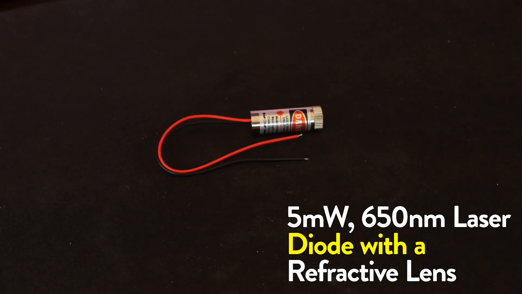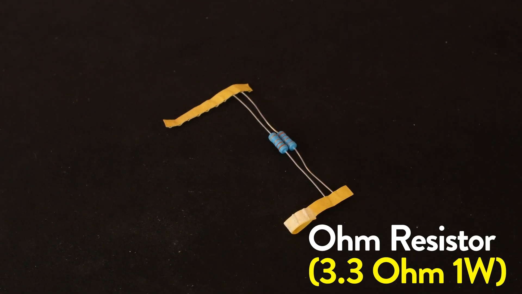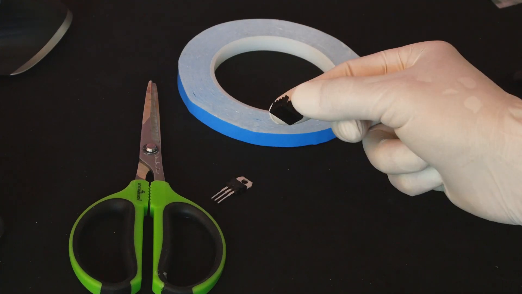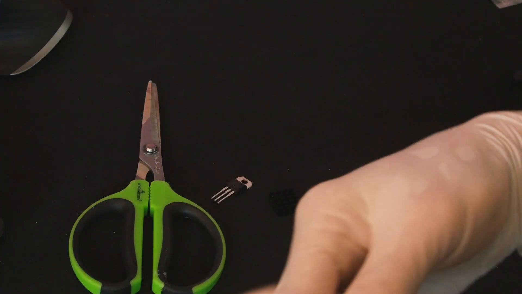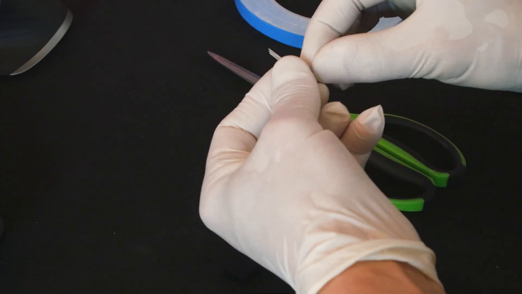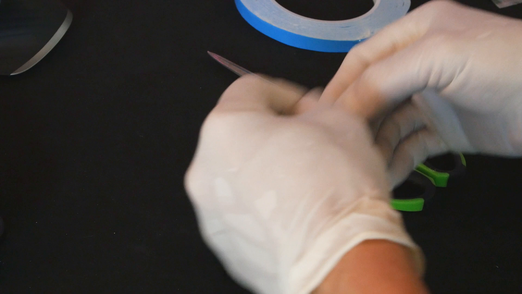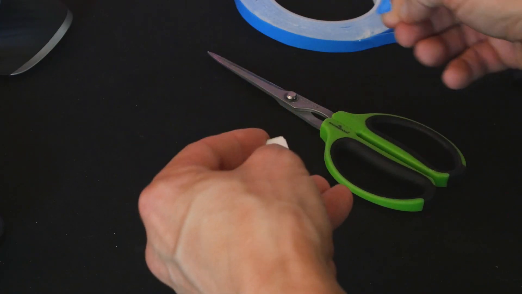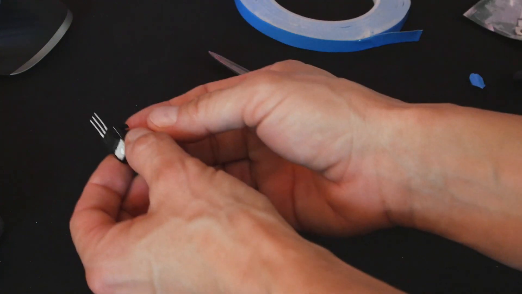Five milliwatt 650 nanometer laser with a refractive lens, a pair of latex gloves, and an ohm resistor. The first thing you want to do is to connect the voltage regulator with the heat sink, and the way you do that is you simply glue them with the thermal tape. Cut a little piece, top of it, and then you remove the thermal tape, which can be a little tricky. Better to do without gloves. You connect and you are set.